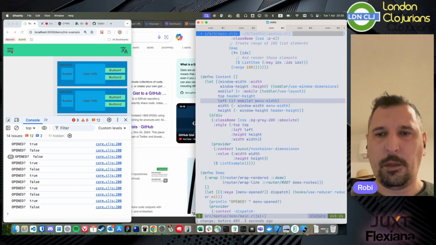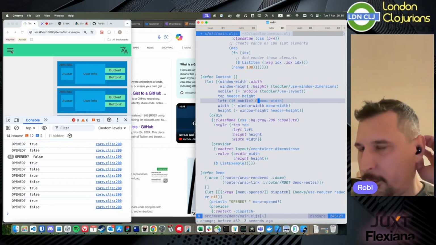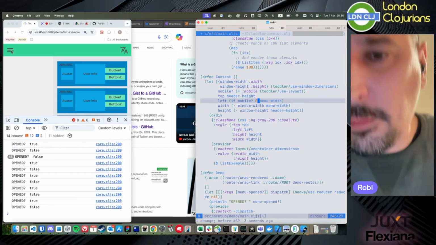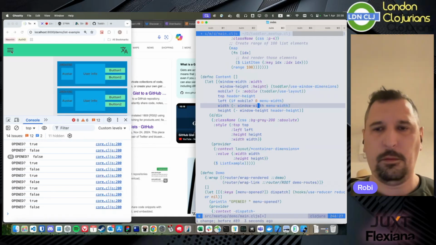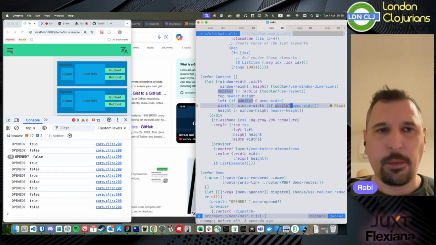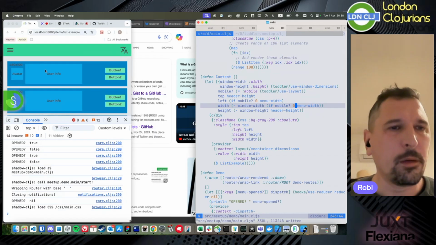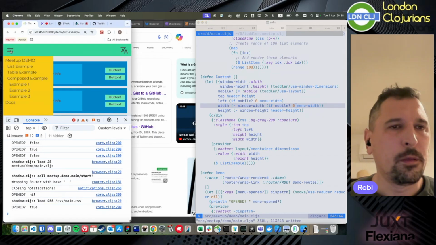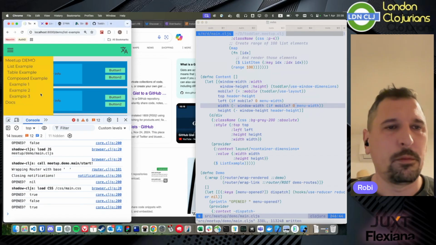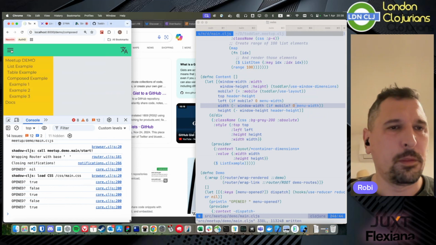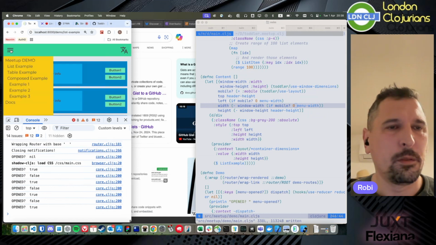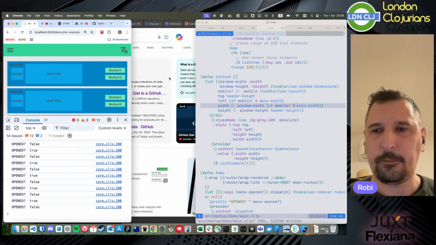mobile, then left side, then we should start immediately on the left side at position 0, and if it is mobile, then we don't care about the menu width. I don't care about it. You can show it on top of this, and it is going to work. You can show it, close it, and things like that. Okay.